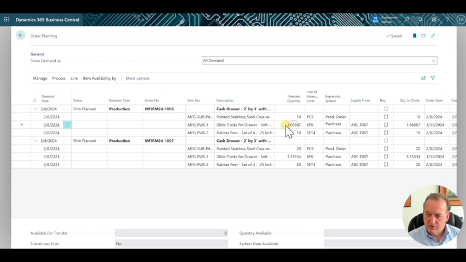You could certainly overwrite the quantities that you wish to purchase here as well. So the worksheet comes up and says you need this for that, so I can just say, you know what, let's modify the quantity to order, and we're just going to get 2 here, and we're going to get 3 for this, so a total of 5. Or I could just say, let's make it 3 and 3, whatever I desire to do here, and this is how you would do that.